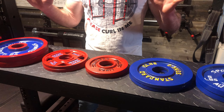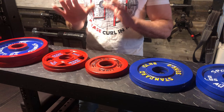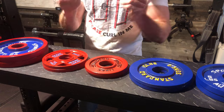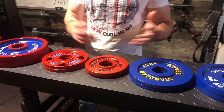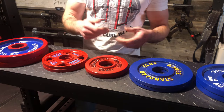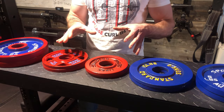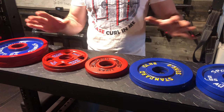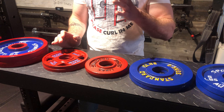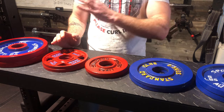So the reason that you might want to do this, and I already said less scratching, it kind of lubricates the inside of the plate where you're going to slide onto the sleeve of your barbell, and you know what, it's just more professional. There's a reason that most companies don't spray paint stuff and then send it out. They want their product to last. And if you're going to put the time in to do this, and you want them to look aesthetically pleasing in your garage, gym, or wherever, this is why you might want to go this route instead of spray painting. You're not going to have to re-spray paint it. Anyways, I'll stop rambling.